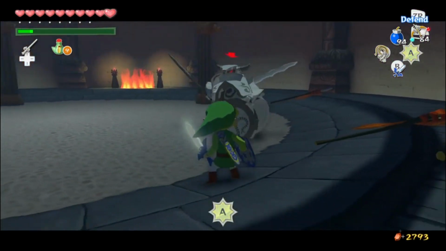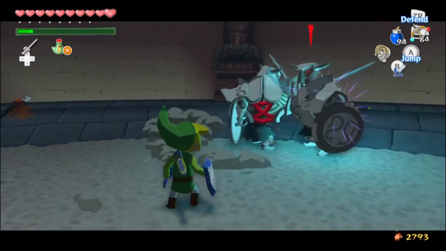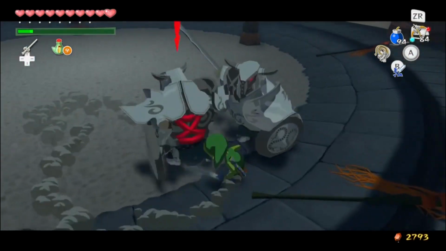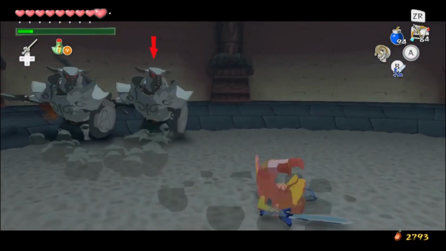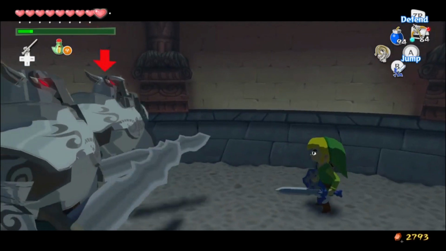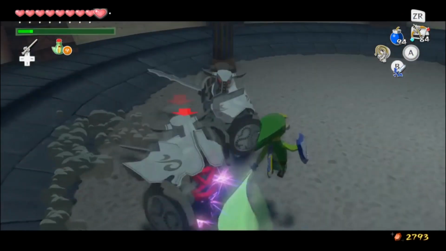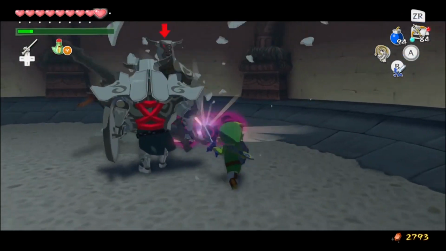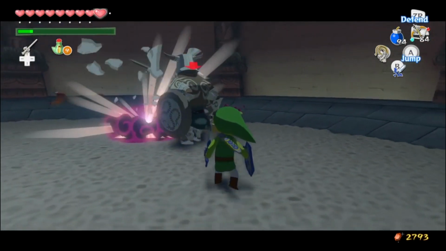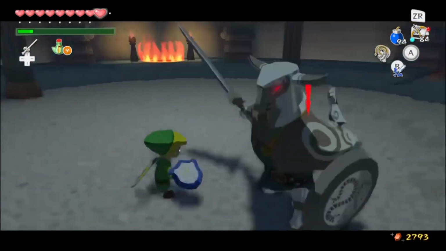I wish you could bomb these guys' armor off. That didn't do anything. Alright. Not what I was trying to do. Oh shit, come on. Do it overhead, Aerial Link. Come on. Not what I was trying to do. Alright, I got that now. Not what I was trying to do.